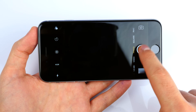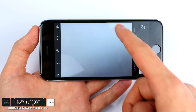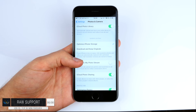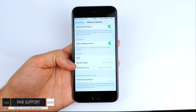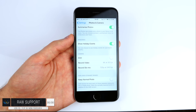And finally, number thirty: unfortunately this one isn't in the beta yet but it will be in the final release — raw image support. When you take a photo you'll be able to choose whether to save it as JPEG, RAW, or RAW plus JPEG. This is huge especially for photographers, because a raw image is uncompressed and you can edit it further in Photoshop.